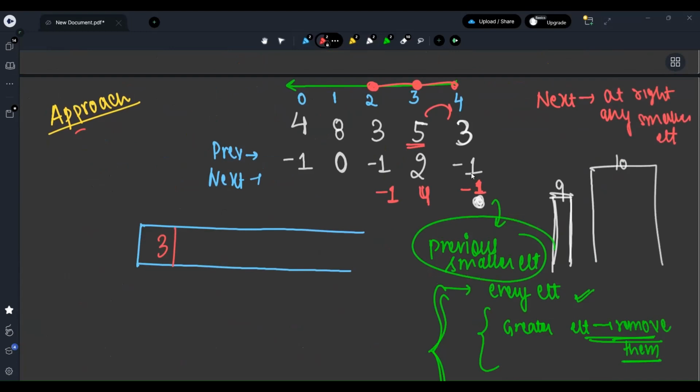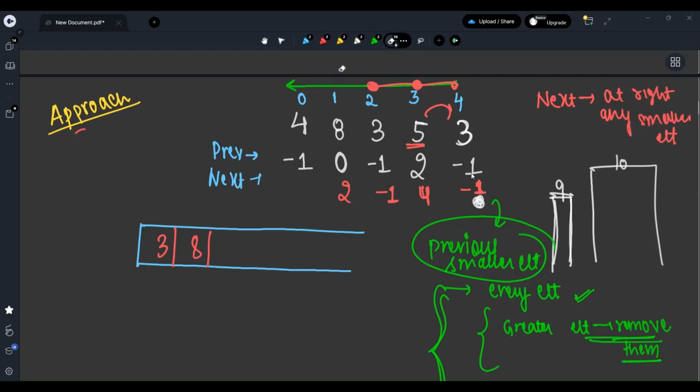Okay, now 3 comes. Now when I come to 8, 8 will say 8 is greater than 3. So this is a closer element which is smaller than 8. So I will take this 2 and push this 8 in the stack, because let's say here is a 10, here is an 8. If 10 is getting 8, why should it take 3? It will get it, but my main aim, what is my main aim? My main aim is to get the smaller element that is closer. My main aim is not to get the smallest element, but the smaller, closer element. That means take the greater element because it can become the candidate.